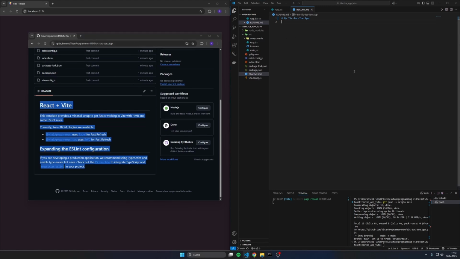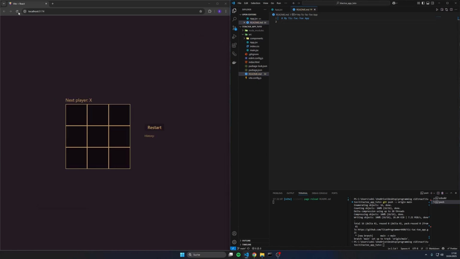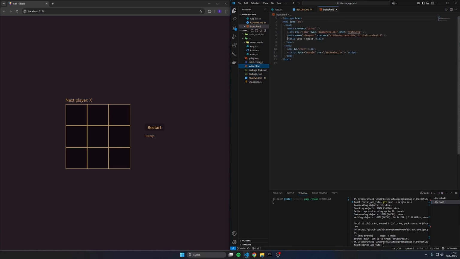And then we can also change the title of our website. We can do this by going in the index.html under the title tag. We can change it to TicTacToe, and you can also change the icon by adding your own one, or you can delete it and then you don't have any icon.